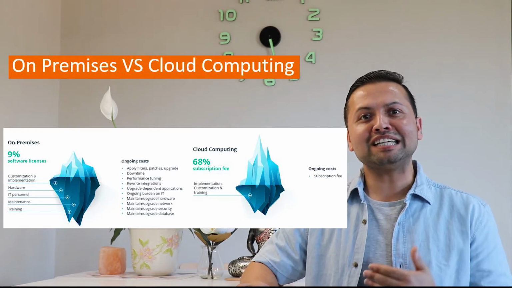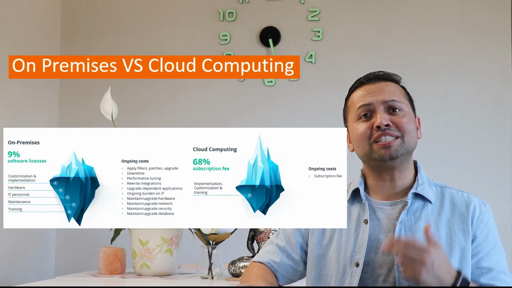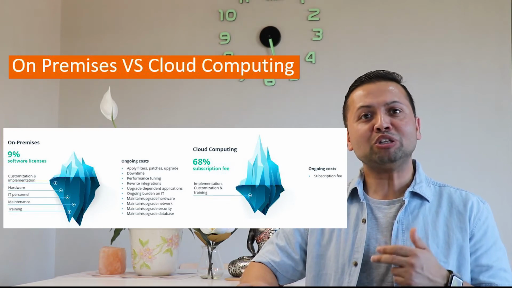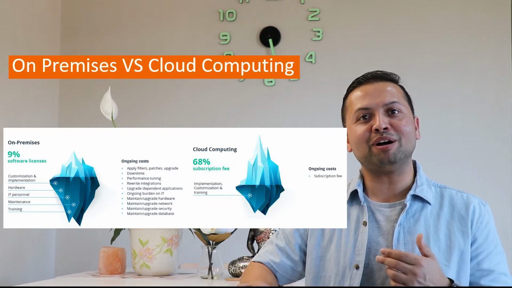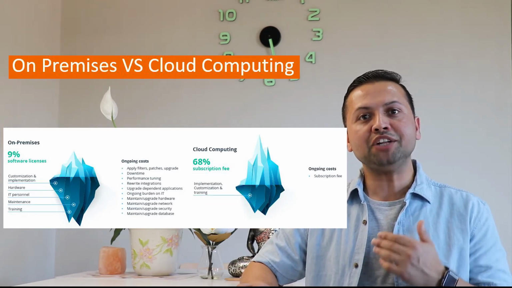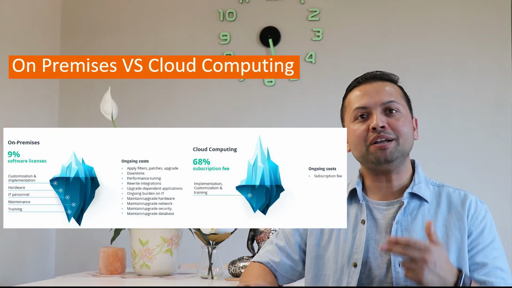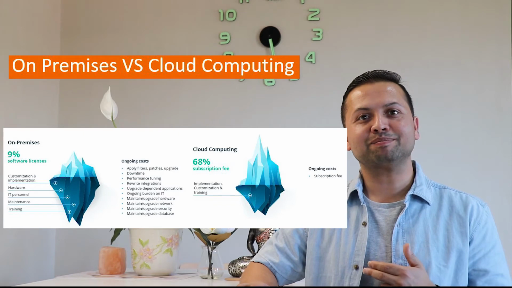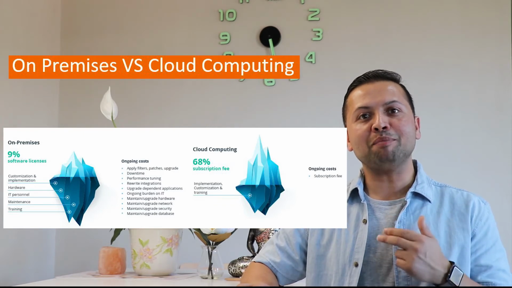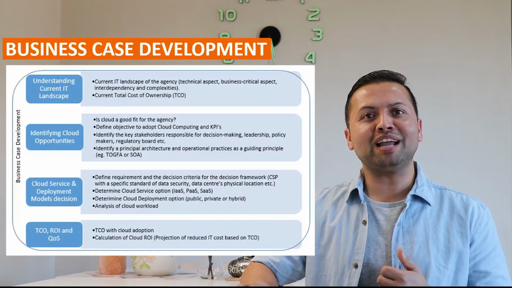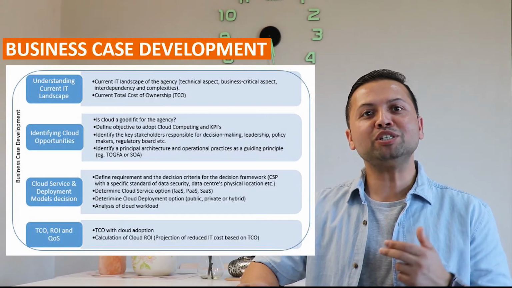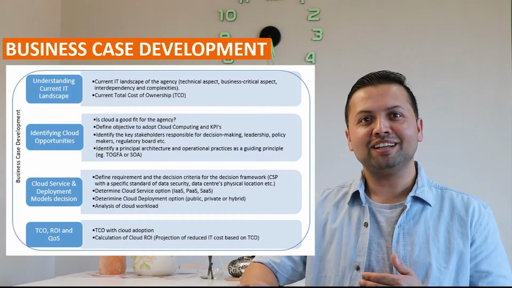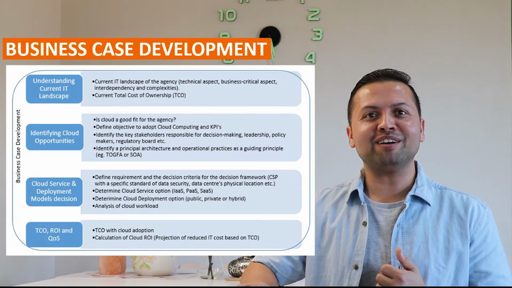However, the government context is different. They have several complexities and sensitivities. So this may not sound as simple as discussed. The framework I'm talking about is all about enabling the government agencies to identify their real need, not depending on the vendor forecast, and to have a fair comparison of on-premises and cloud subscription cost. Let me jump into the outline of the framework. The framework answers what do you have currently and how much you pay for it. Is cloud feasible? What are the opportunities in the context of cloud?